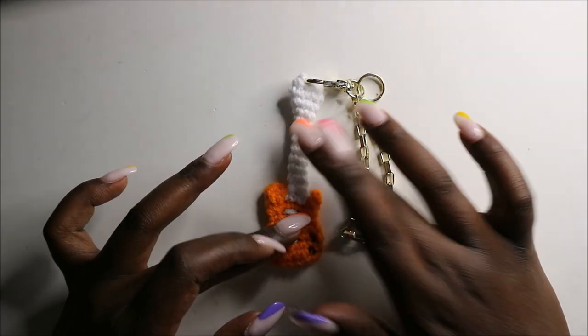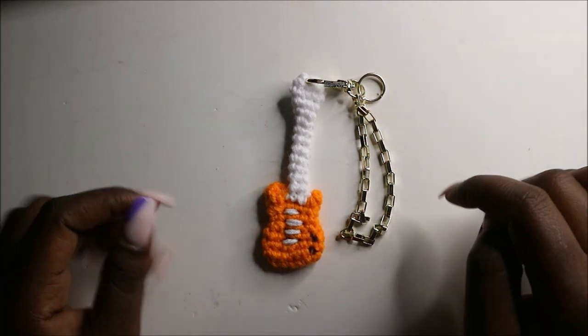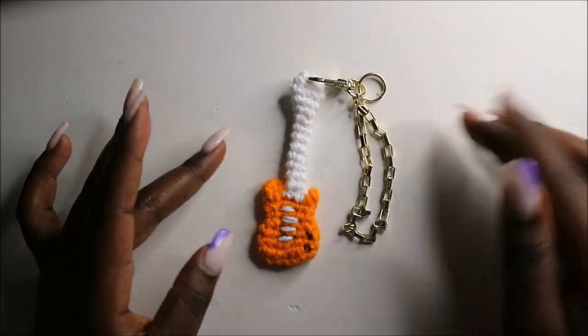So today we are going to crochet this very lovely guitar keychain. So get your materials ready and let's get started.